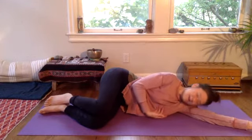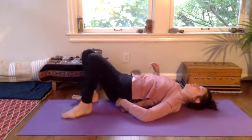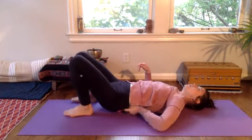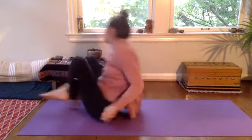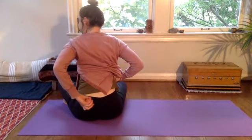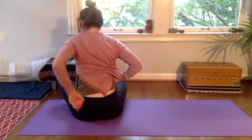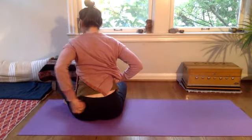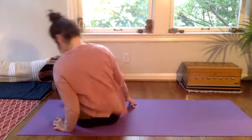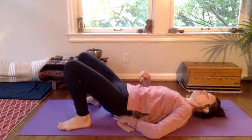Last couple of breaths here before we start to roll onto the back. Really complete your exhale. Then allow yourself to shift onto your back and move the ball now into the left side of the upper crest of your sacrum — for me it's right about here. Relax your jaw. Breathe deeply. You've got a little time here on the left side of the sacrum, or whatever the same side as the hip you've been on. Breathing nice, deep, full breaths.